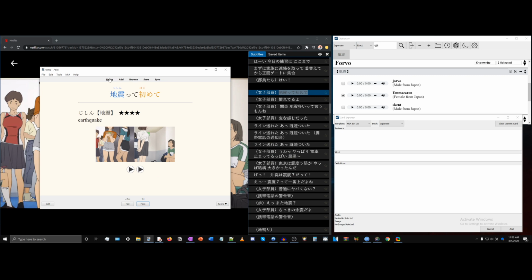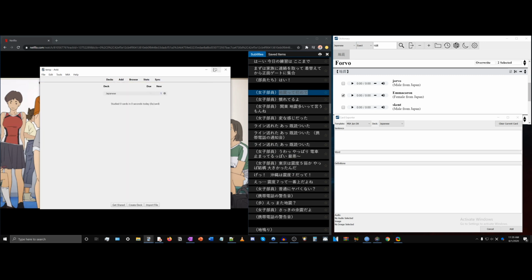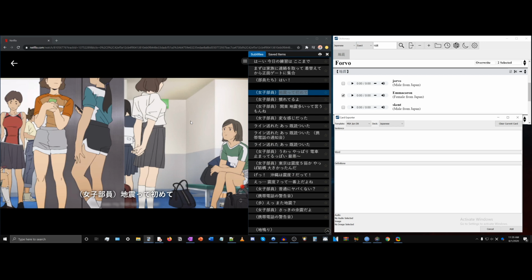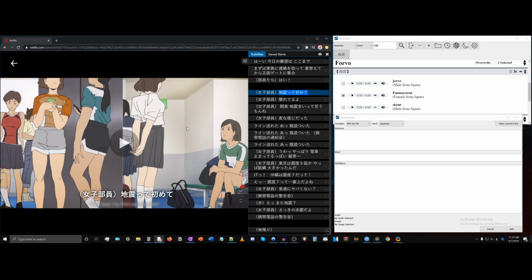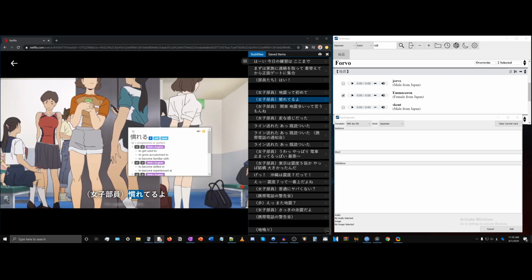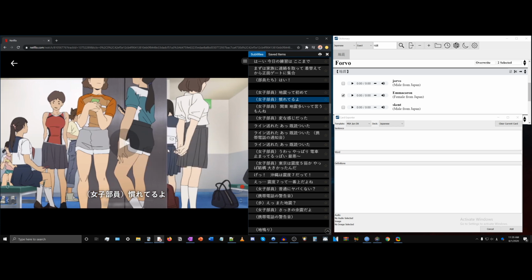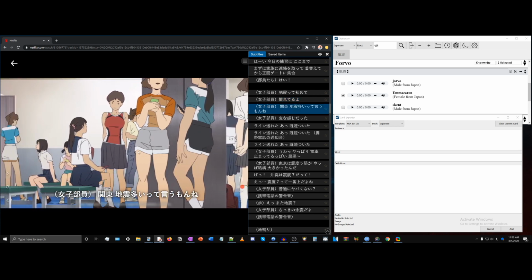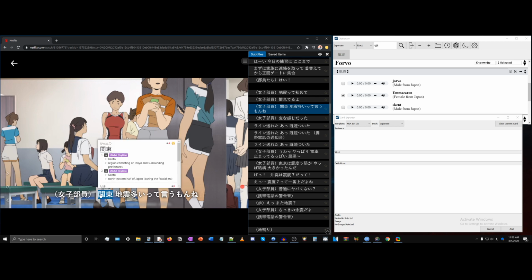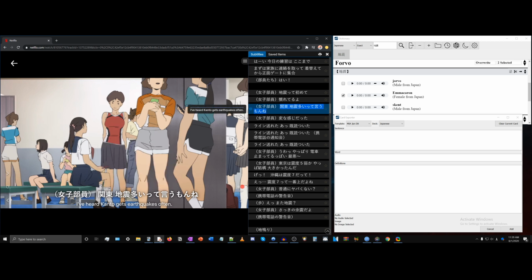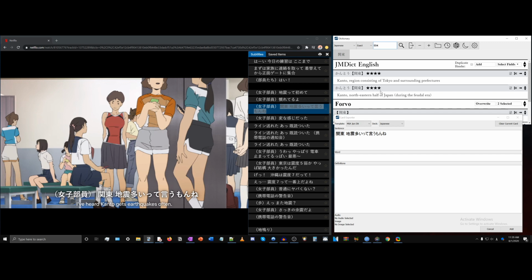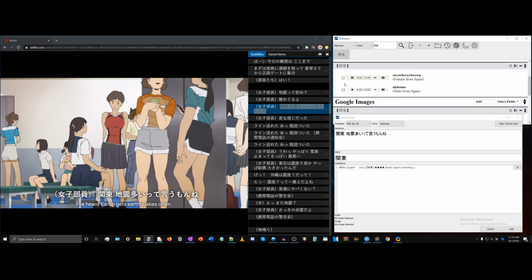So now let me just walk through the whole workflow a couple more times so you can see how once you get all the hotkeys down, it's going to be really fast. So let's say, okay, we're watching nareru to get accustomed to. Kanto jishin to iu to iu mon ne. So let's say that you wanted to learn that this is the kanji for Kanto, the Kanto region. So, okay, again, we're going to highlight this, Control-C Alt, look this up, Control-S, add it to the card, and then let's grab audio, Kanto.